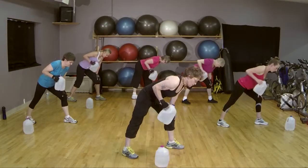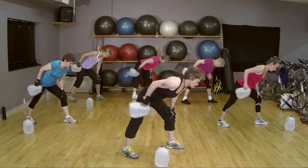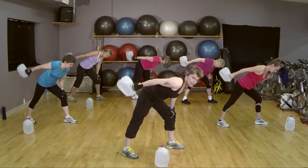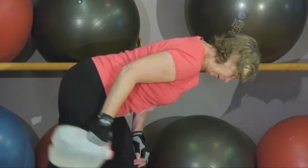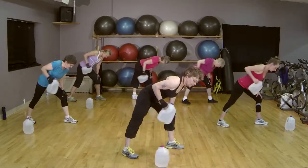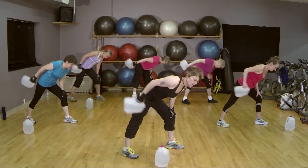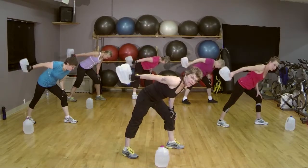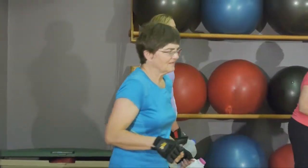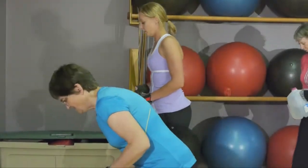Three. We can try 10 on each side. Four. Five, bring it back down. Six. Seven. Eight, nice, you're feeling that by now. Nine. I think 10 reps is really good to start. You want to kill your muscles, where you just alternate, go to the other side. Nicely done.